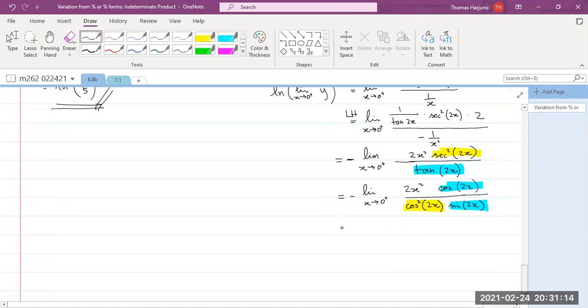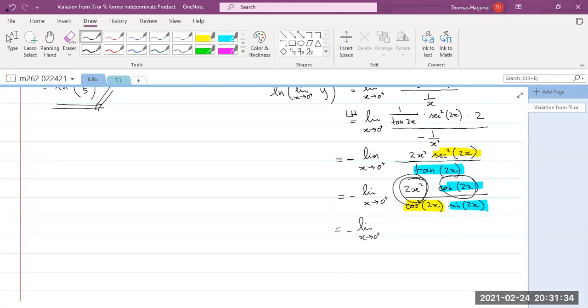I mean, at this point, couldn't you just do the L'Hôpital rule again? Not yet. I can simplify first. I don't want to rush into L'Hôpital's rule, because if you do it here, it's the derivative of this times the derivative of this. It gets so messy. It's better for me to simplify first. Okay, I understand that. That's a good point.